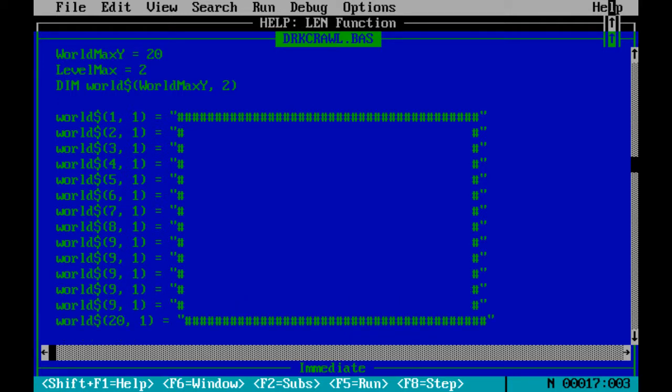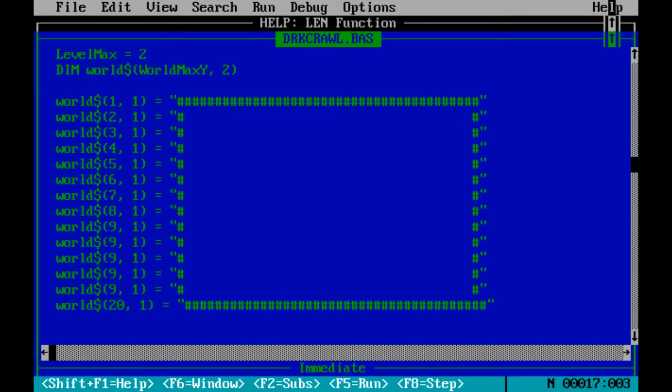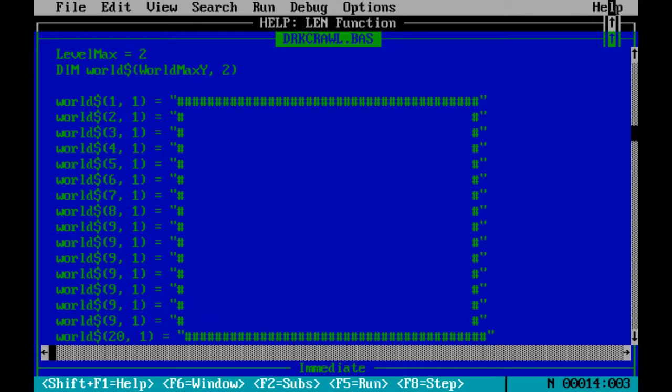I could implement borders of the level just by comparing coordinates, obviously, but instead of doing that I will just put these sharp characters, and in the code I will set that no one can pass through the sharp, so it should work like that. It's easier for me.